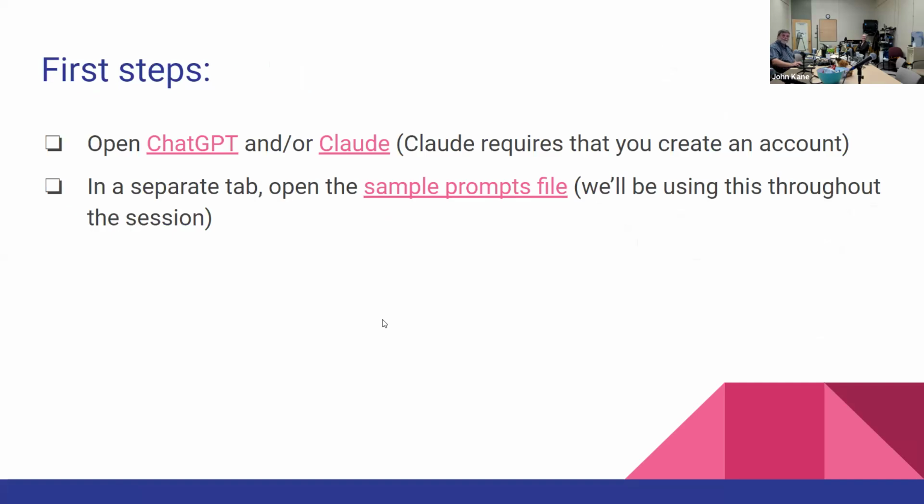Okay, so what we'd like all of our participants to do is open ChatGPT and/or Claude, whichever one you're more comfortable with. With ChatGPT, you no longer need a login for the basic, which now the default version is 4.0. They don't even have a 3.5 option up on the list anymore. I must have not noticed that earlier today when I was in there messing around.